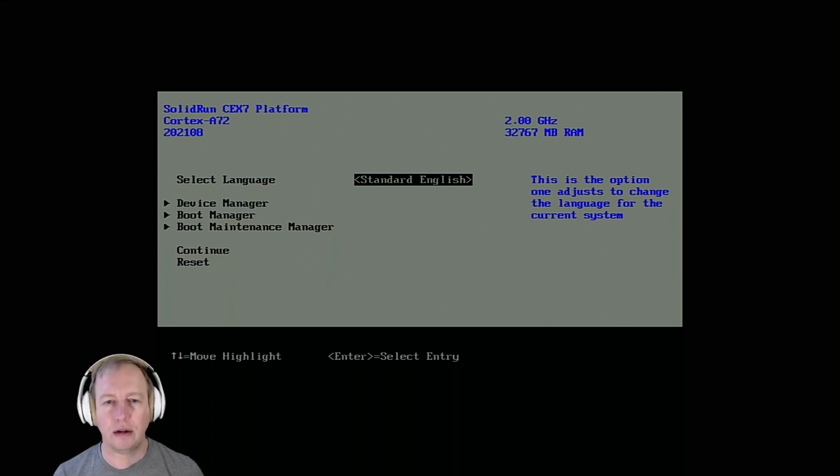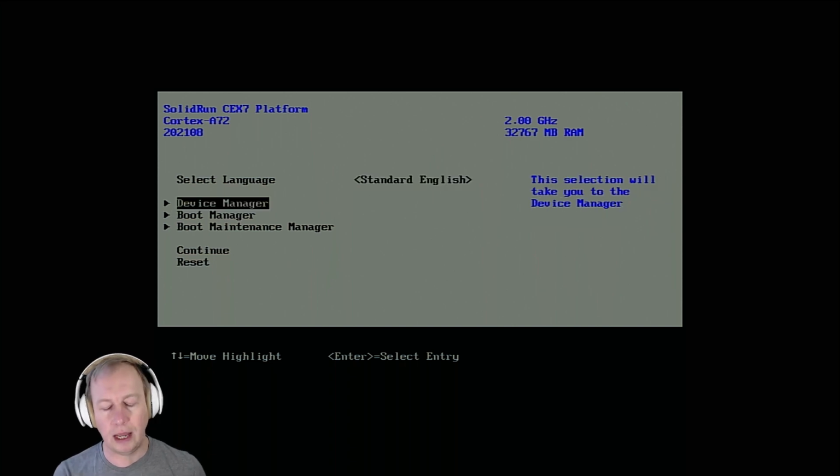So this system, my Honeycomb, already has the EFI bootloader installed on it. You can get those at images.solid-run.com. Here you'll see it's booting up, a very standard EFI install. I hit escape to set it up. This specific machine has 32 gigs of memory in it, and it's got an NVMe drive as well as a SATA drive. I use this for lots of development, so there is an existing installation that we'll just install over. This also has an AMD Radeon RX 550 in it.